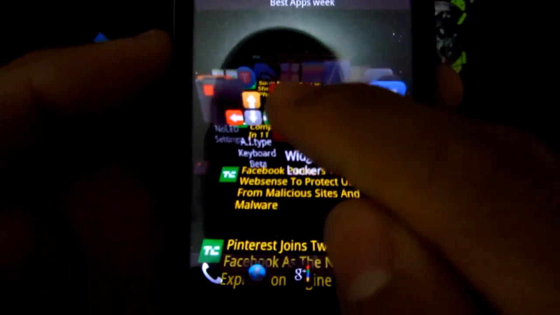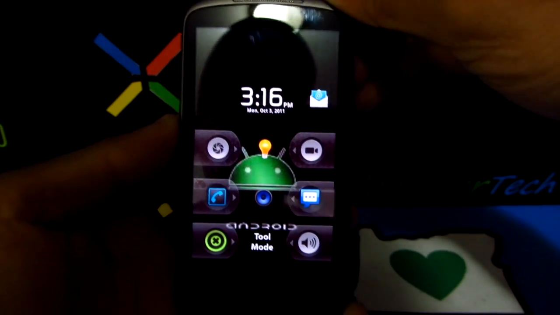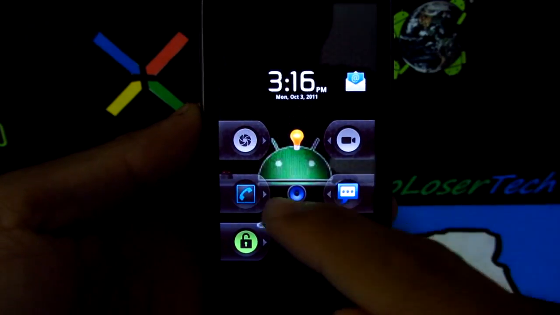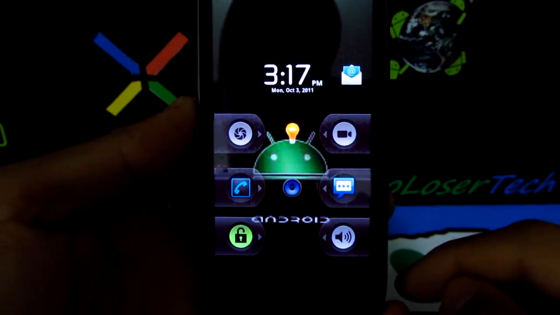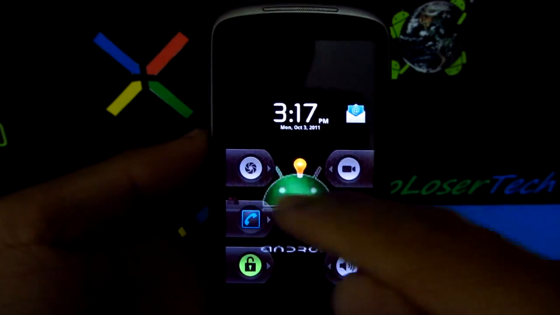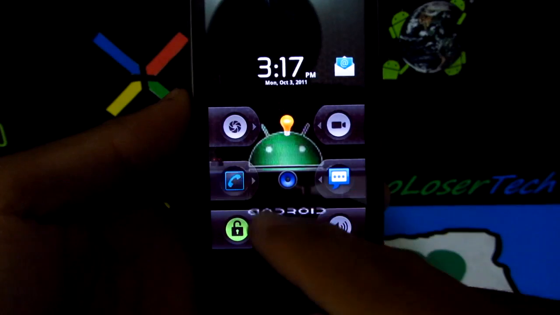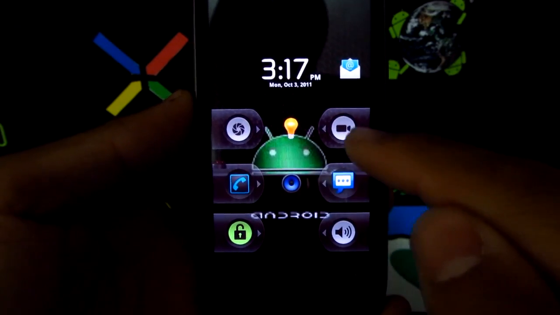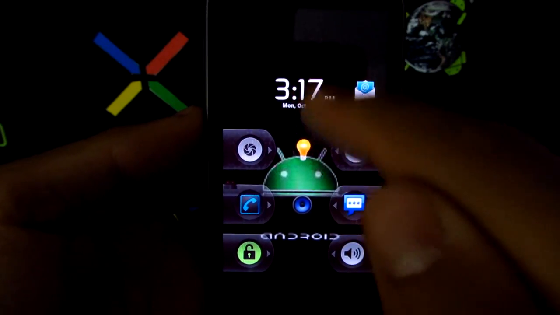WidgetLocker. I ran into this application a very long time ago, and this is my lock screen. And let me turn my phone off and right back on. I've had it for so long that I kept it this way. Now there's a way where you theme out the whole entire thing, so you can fill up the whole screen if you want to with sliders. Unlock the screen, put it on vibrate, open up my text messages, my phone, music icon where I can just click on it and go to my music, take video, take pictures, and write to my emails, and then that's just my clock.